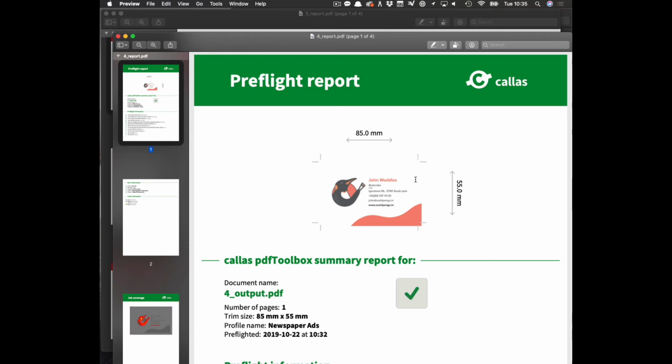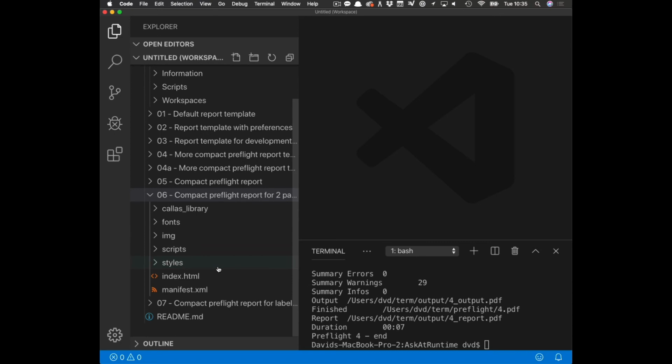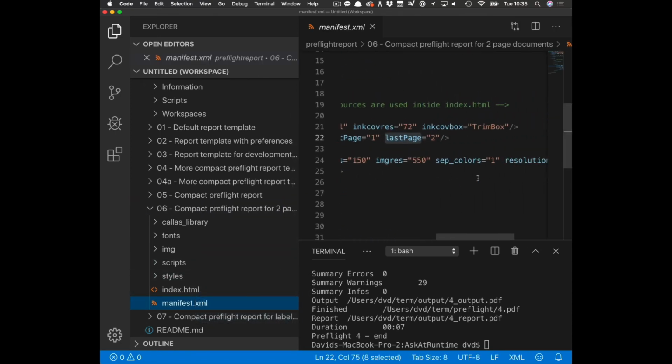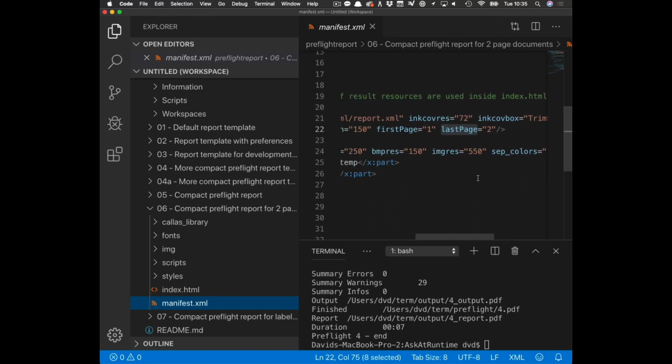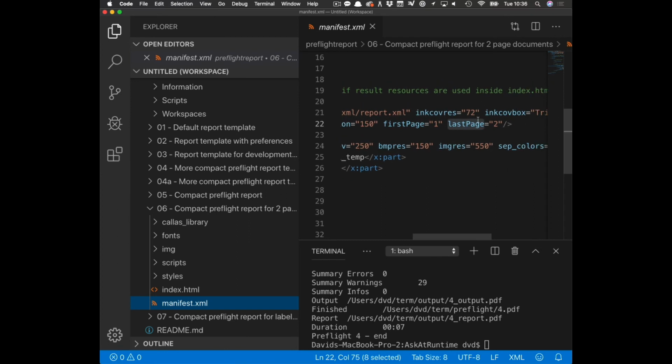This looks very similar in the templates. The only thing we have done that is a little bit different perhaps is that, well, where it says preview images, instead of saying page 1, I'm now explicitly saying first page and last page, which means that if you have a 2-page document, you get preview images for both pages.